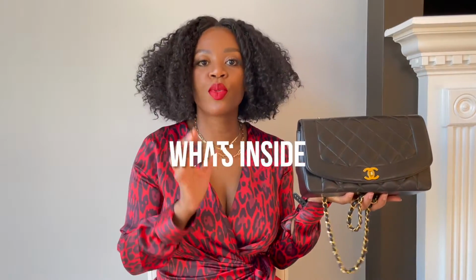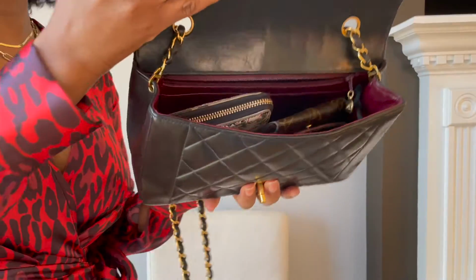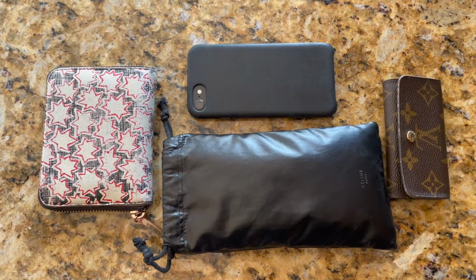This bag is super roomy. It actually fits a lot more than you would expect. So I have sunglasses, key fob, wallet, and a phone. All of those things fit in and it's not jam-packed. I'm envisioning this bag as more of an evening bag, a small bag that I can wear at nighttime for things that are a little bit more dressy.